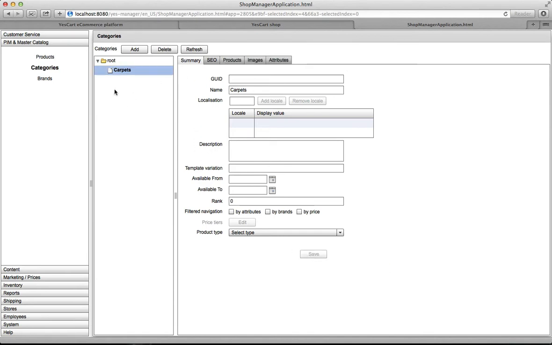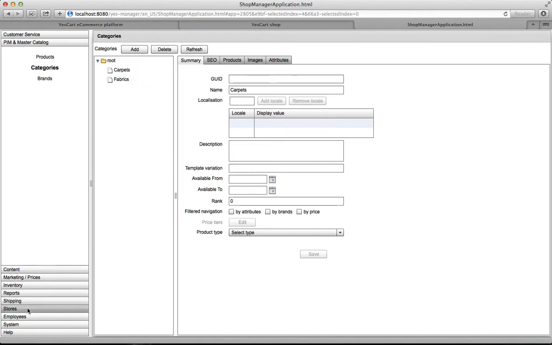Now, as you can see, I cannot see the fabrics category here because I've opened this window before I added it into the shop, so it's kind of hidden, so to speak. So if I do a refresh, we actually get a refreshed view of this list.